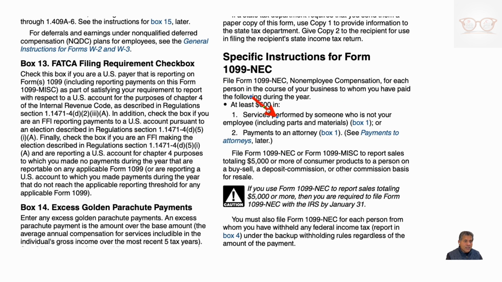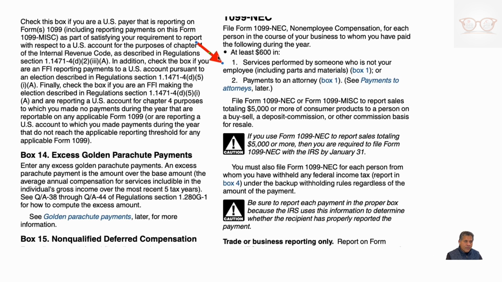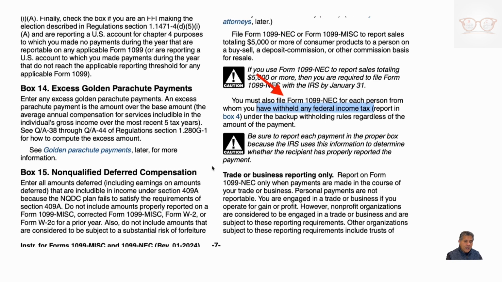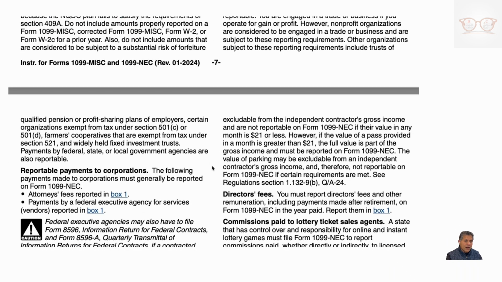And it says here that services performed by someone who's not your employee, including parts and materials, and payments to attorneys. Now remember that if you end up withholding any federal income tax for someone, a 1099-NEC also needs to be filed.